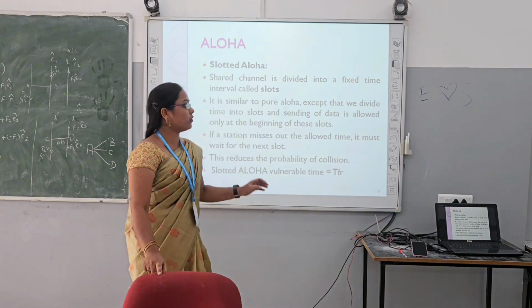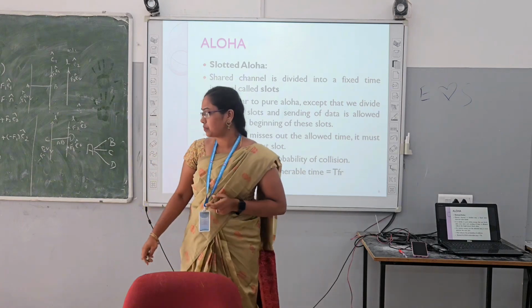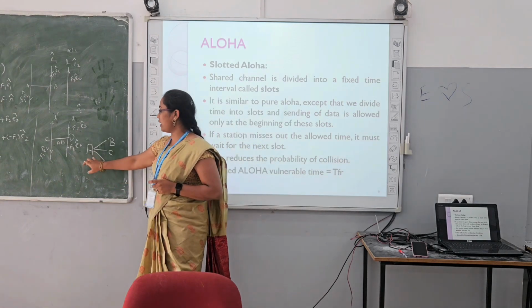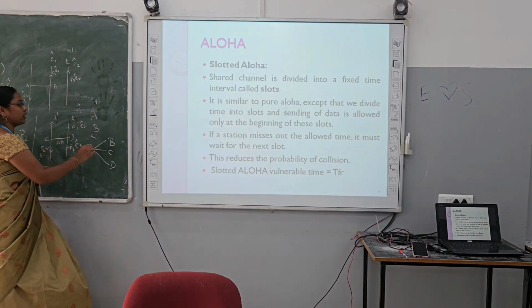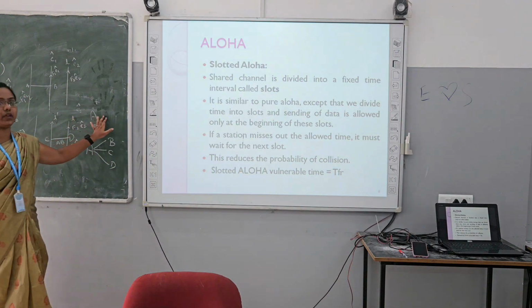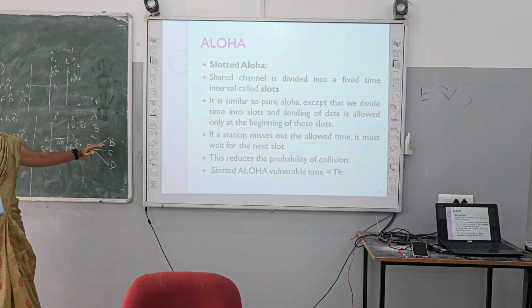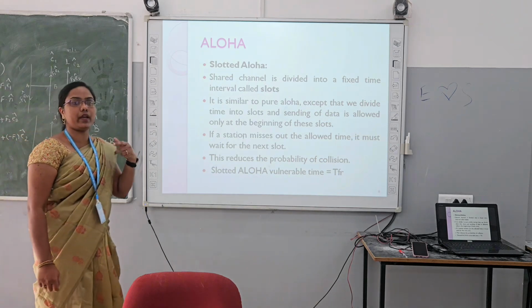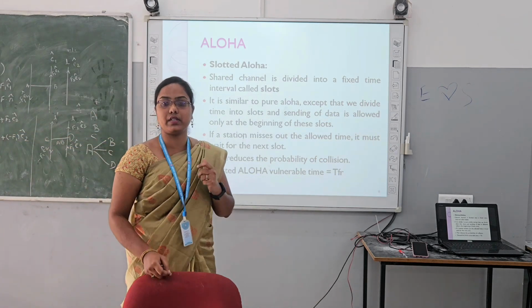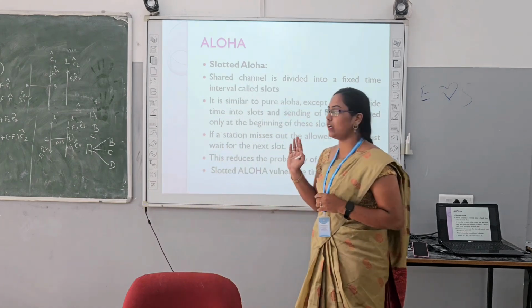Okay. So it will be giving that slot time to each and every station to transmit. So suppose this is A, B, C, it will be like this. Okay. So A will be transmitting for the first 5 seconds. In the next 5 seconds B will be transmitting. In the next 5 seconds C will be transmitting, right? So in the same way, it will be allocating the time for each and every station whenever it has been scheduled. That is slotted Aloha. It will be divided into time slots.